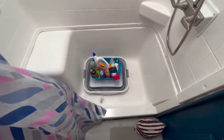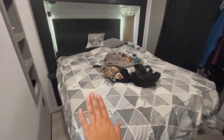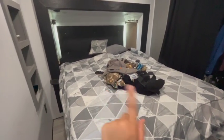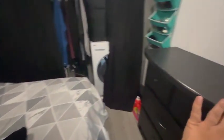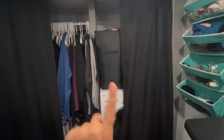All of the shower stuff just gets put down there so it doesn't fall off of anything. On travel days, the bed kind of just becomes a catch-all for everything that needs to be unplugged, or that was over here, or we used throughout the night. Also, we gotta move this because that's not mounted. We don't want that jostling around. We always just leave up our hampers, and I would say only like 25% of the time they fall, so they're usually okay to leave there. And if not, then we just put them back up before we take the slides back out.